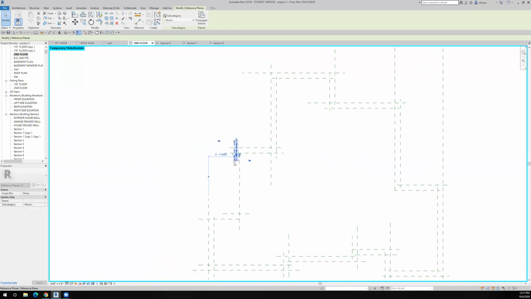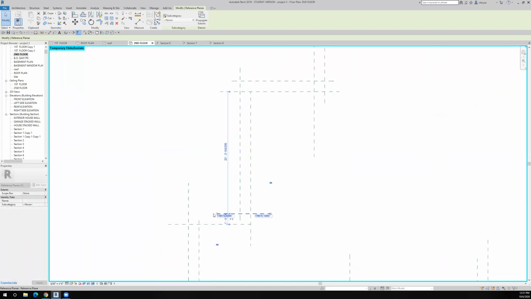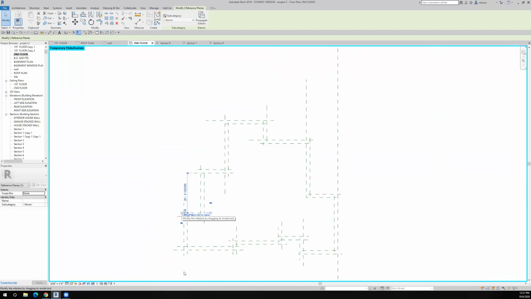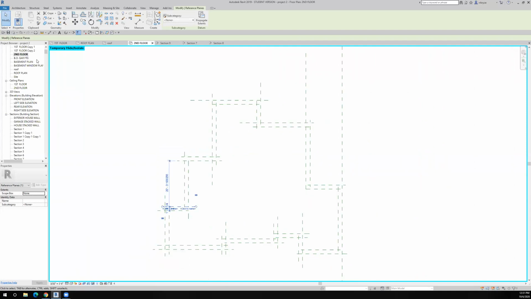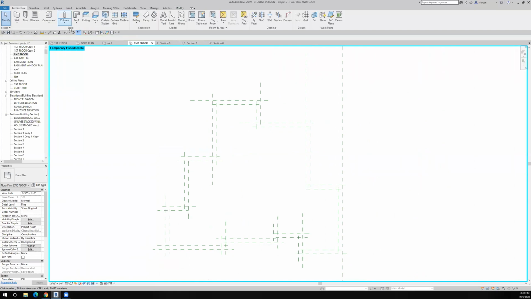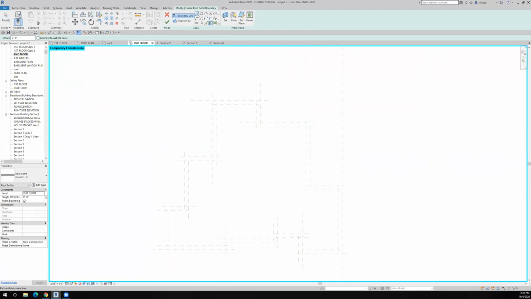So getting close to the end here of lining everything up. Looks good. Okay, I'll save it. And I'm going to now put in my overhang, my soffit. So we go back to the architecture tab, and we go over to the roof tab, and this time we're putting in the soffit, and we need to create the boundary lines. So I'll just start right here.